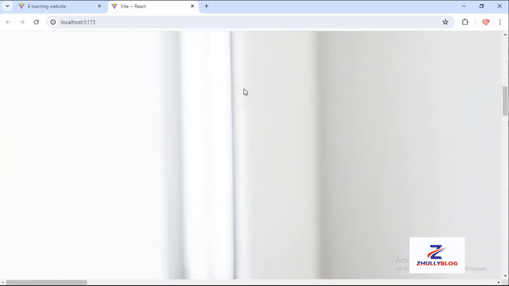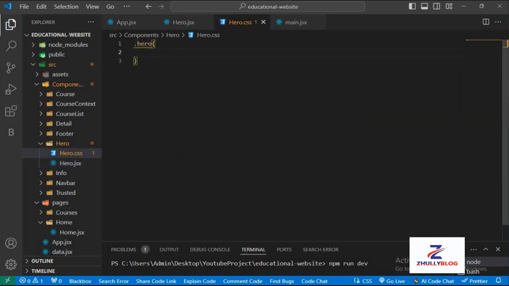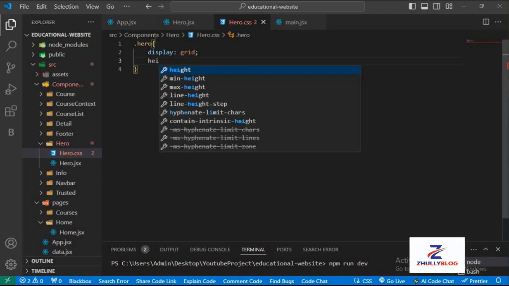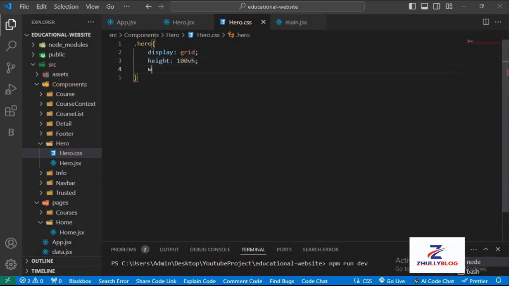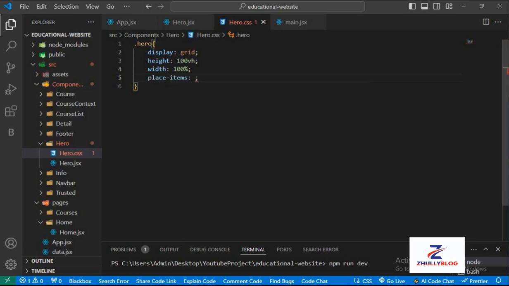Then I'll start styling. The display is taking grid. The height here is taking 100vh. The width will be 100%. And I want to place all of the items in the center. The background color is going to take this color code. Then I'll style the hero header itself.